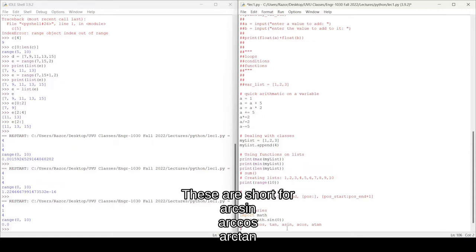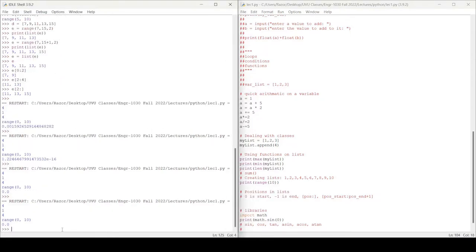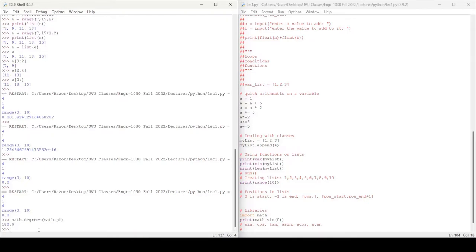Now there's lots of other things, and we saw when I type math dot and then press tab, it'll give me all these things, and these are all of the functions in here. And if you wanted to figure out what radians does, for example, you could just look it up. The internet is a great tool, especially with Python. There's so much documentation online for you to find out. But I'll just explain. Radians converts degrees to radians, and degrees converts radians to degrees. So if I did math.degrees(math.pi), I'll get 180, right? Because pi in radians to degrees is 180.